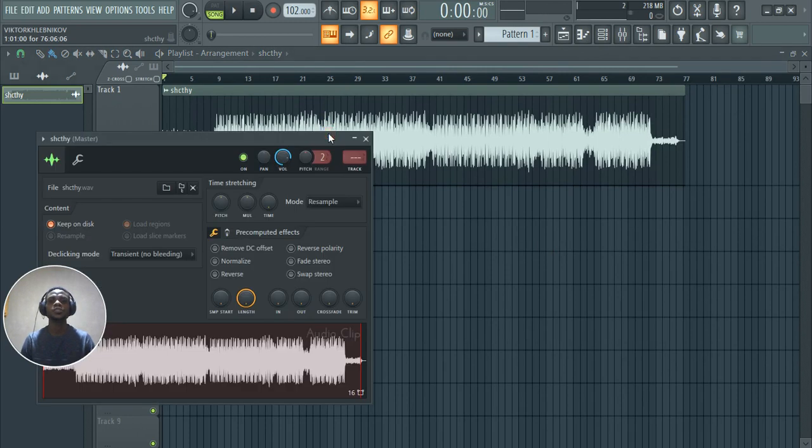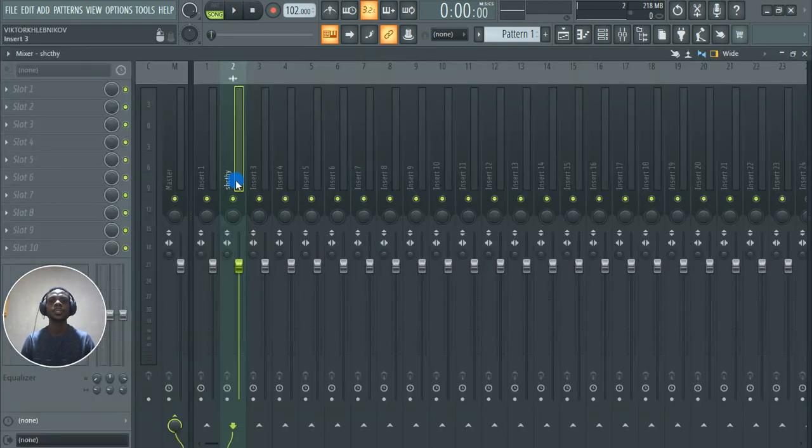So I'm just going to right click on the track, and then send it to the next available mixer track. This is where we're going to be adding our effects, and just because I don't want my CPU to be slow, I'm going to be doing some rendering, and then make the CPU load as light as we can.